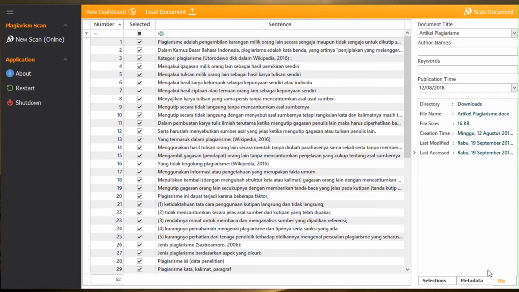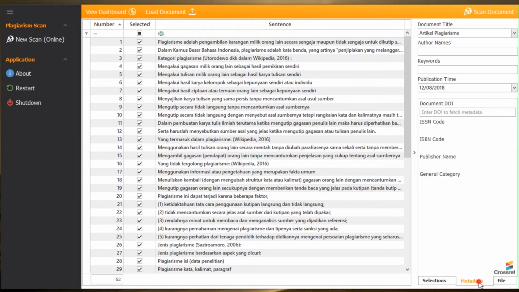Now, click Metadata tab. You can see Document DOI field. You can insert your document DOI, if any, to fetch metadata from Crossref. In this example, we will fetch metadata using our sample DOI.